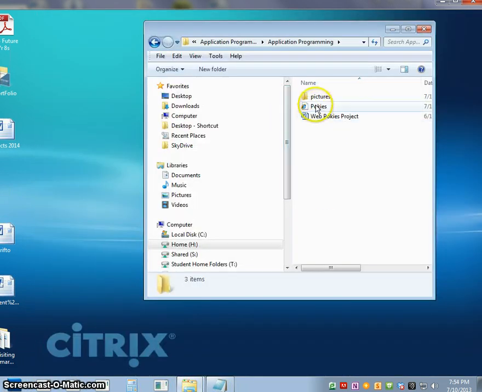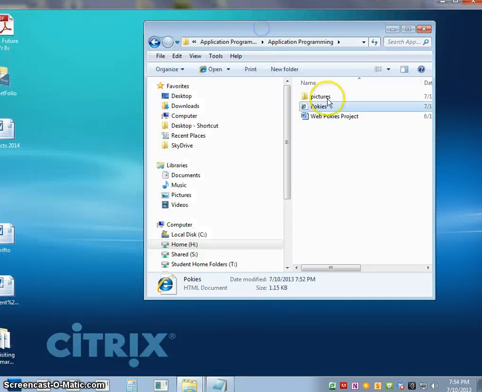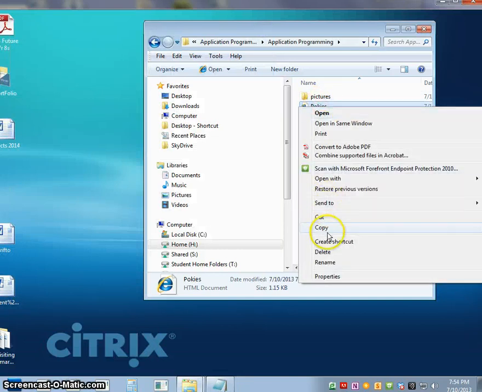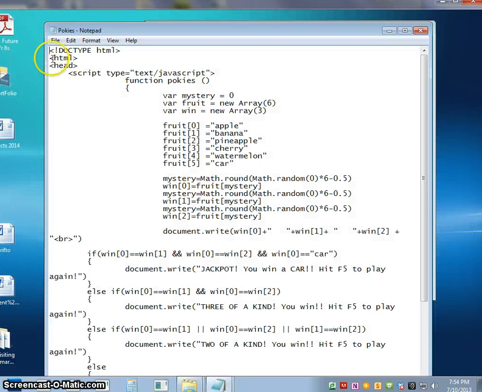Okay, now in my next stage of development, and you need to see my other videos, I've added this here: 2 of a kind. You win, F5 to play the game. And if you notice, you lose because the fruits don't match. 2 of a kind, there's about a pineapple. It's working. So I need to get a screenshot of that to show my next stage. And also, I need to copy the code. And you need to copy all of that.